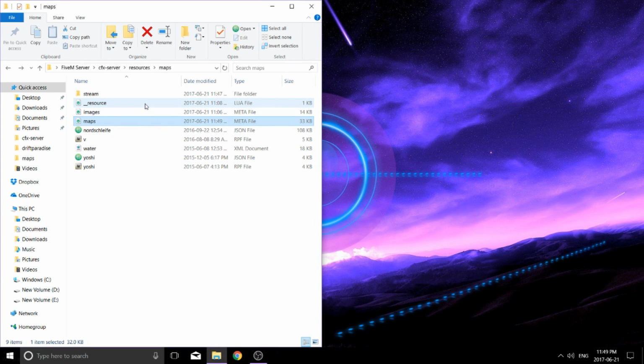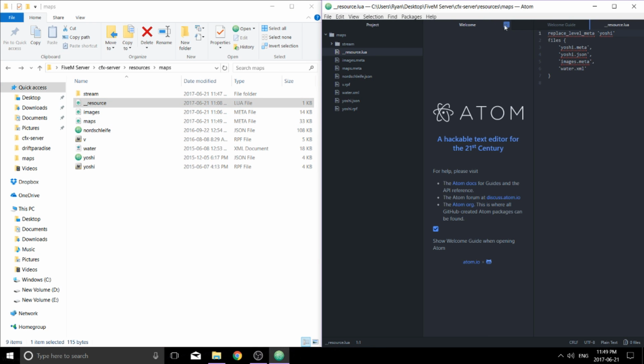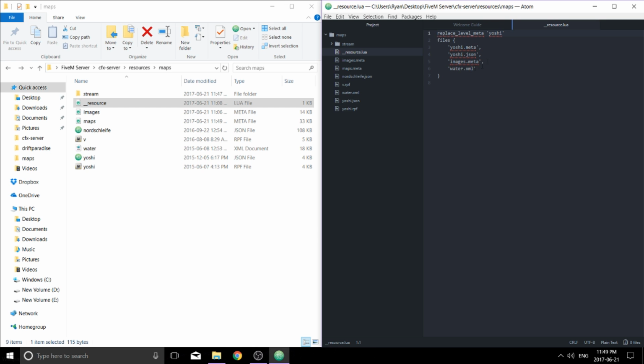Anyway, saving that. We don't need this anymore. So we're going to go back to our resource file, and this resource file will be the same that we made previously in the video. So we have all the Yoshi files here. We've made a change, whereas we changed our meta file to the maps. So we're just going to go maps, which also reminds me, up here, you're going to want to rename this to the main folder as well, so maps. As well as the maps, we've also added a couple new files. So we're going to go down to the water, comma, new line, apostrophe. We added the vrpf, so v.rpf.